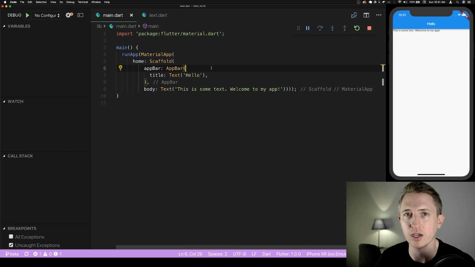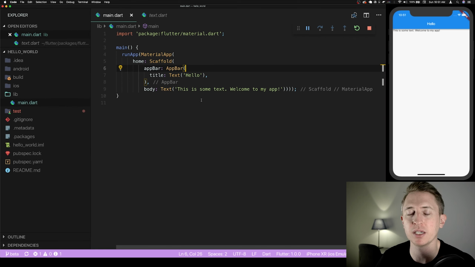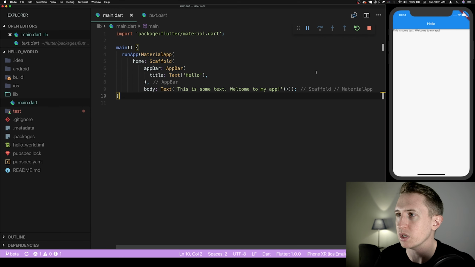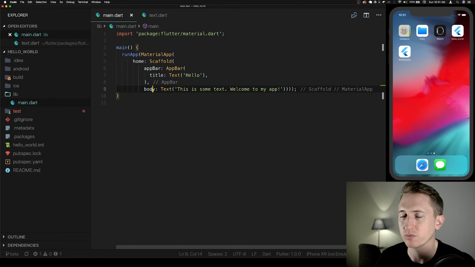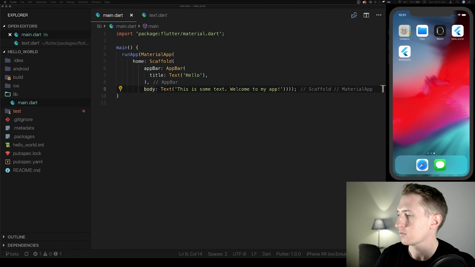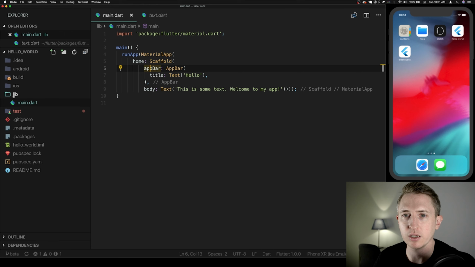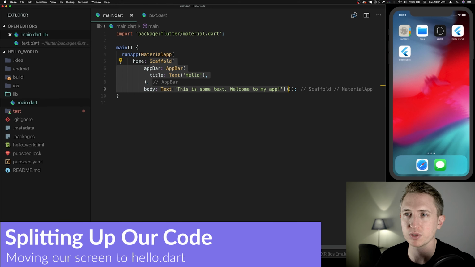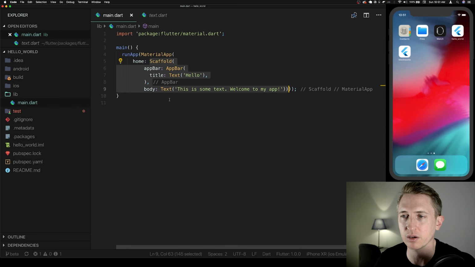So now let's do the final part of the video, and we're going to split up the code into something that's a lot more readable. So let's stop the app here. Okay, so let's create one file that will contain our main app. Well, first of all, actually, let's start from the back. Let's create a file that contains our home screen. This Scaffold represents our home screen because we're providing this value as the home parameter here of MaterialApp.